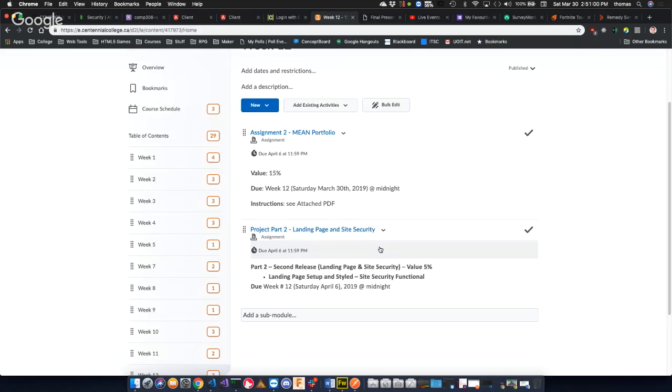Now, here's a great thing. You can contribute to each individual part and become a developer for each individual part if you so choose. For example, you might say, I'm going to do the concept and the site structure for this one. I'll set up the GitHub repository tonight, and Heroku, I'll set up all that stuff for you guys. I'll give you full access and collaborate with you. Great. That's kind of developer work, right? And then the next person might say, okay, now I'm going to take care of site security. I'll be the developer this week.